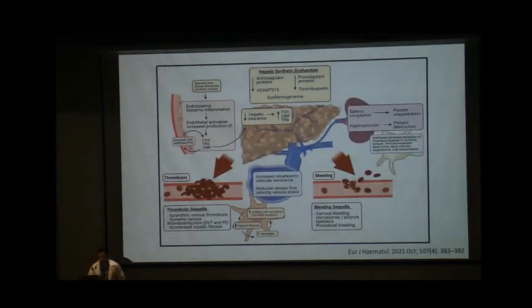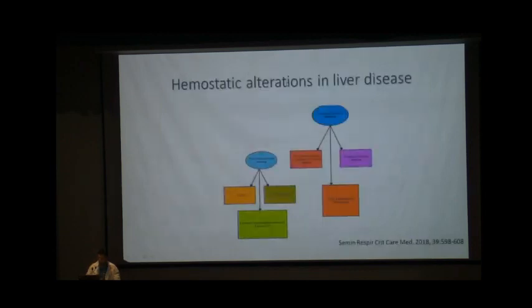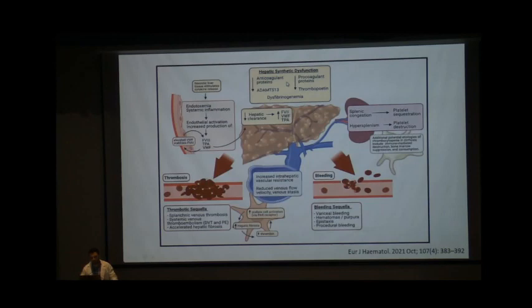What causes this coagulation imbalance in the liver? This can be explained by this cartoon. There's dysfunction of the hepatic parenchyma leading to a decrease in the anticoagulant and both procoagulant proteins. There's dysfibrinogenemia. There's systemic inflammation via the necrotic liver tissue causing endotoxemia, systemic inflammation, and increased endothelial activation and production of factor VIII, tissue plasminogen activator, and von Willebrand factor.